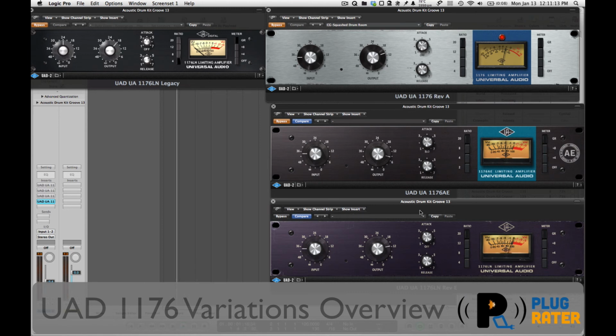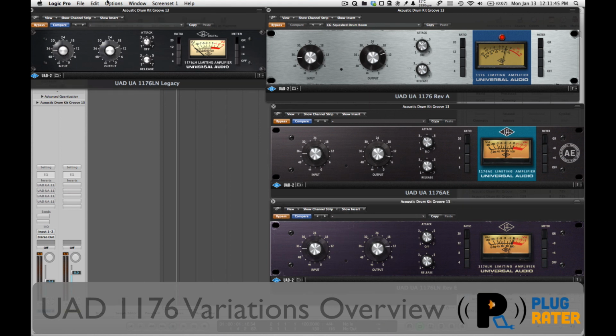So there you go. There's your basic overview of the offerings of the UAD 1176. We should actually give you one more thing here. I'm just going to show you the comparison of what we have with the Legacy plugin. The Legacy plugin, as you can see, doesn't have as nice of an interface, but I can tell you I've made some great albums off of this using this plugin and gotten some great sounds over the years with it. It's by no means a slouch. And even it was better than some emulations before we came out with these other revisions.